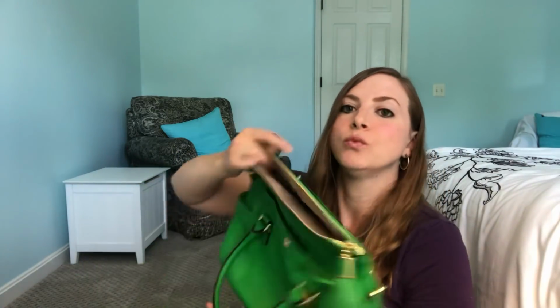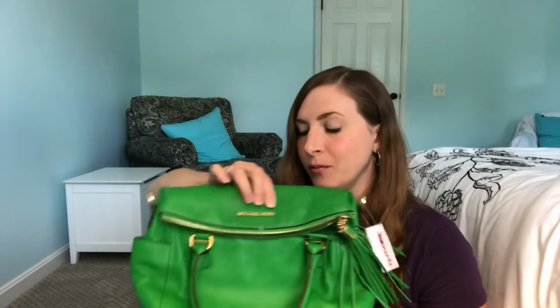This zipper, which looks like a zippered compartment on the outside, is this zipper that looks like a zippered compartment on the inside. So what this really is, is easy access to the main body of your bag through the back side. So you can put stuff in the inside slip pockets that you want to be secure but you might need access to, and you can get easy access with the back zipper, which would be against your body and would be more secure than having to unbutton and open this whole thing up. There's so many options about how to get your stuff out of here, and I think it is so cool. I've never seen a design like that.